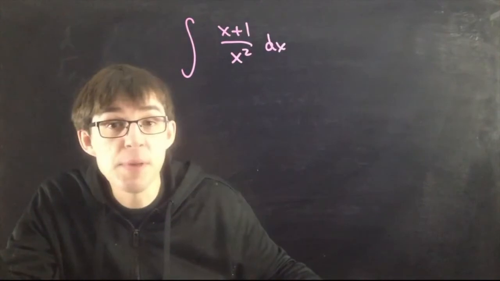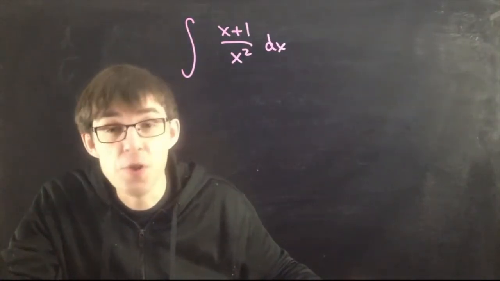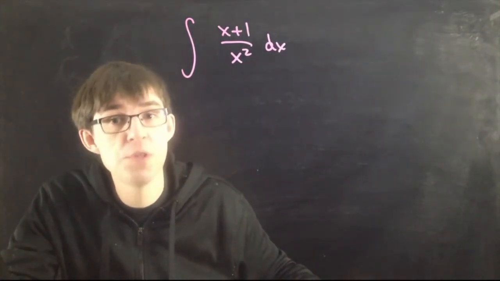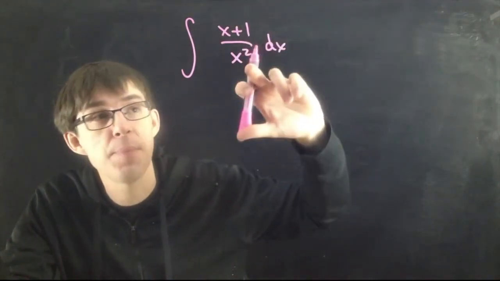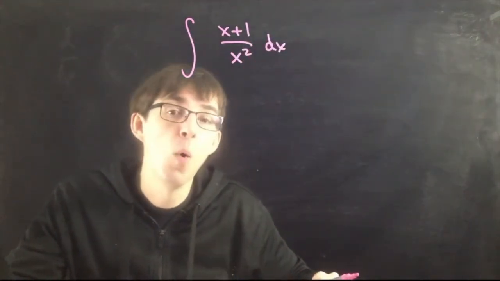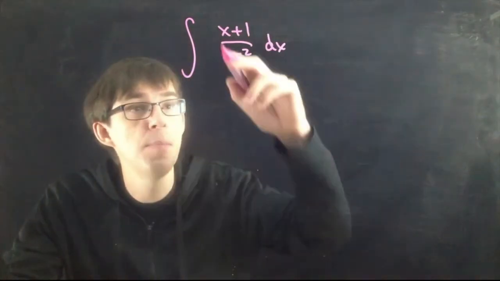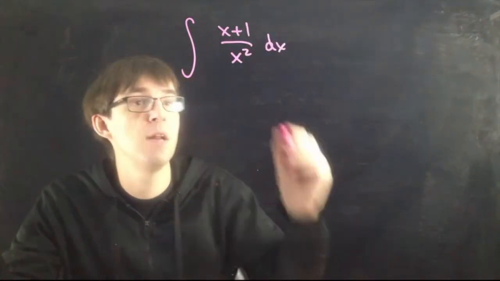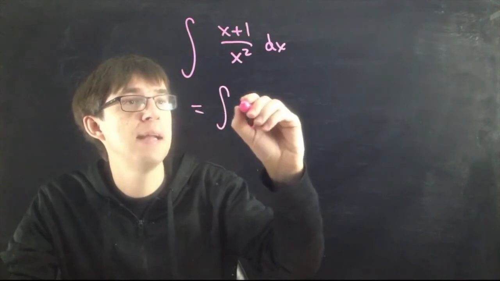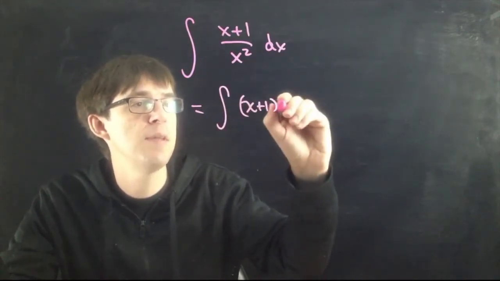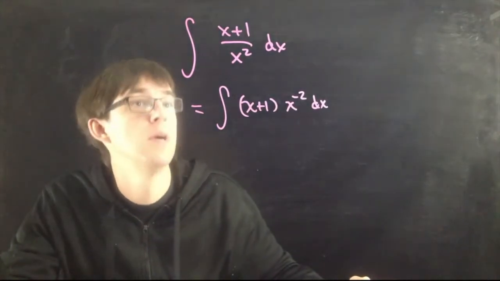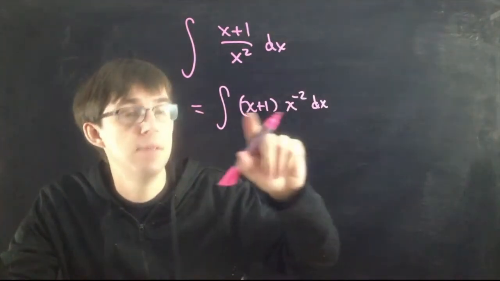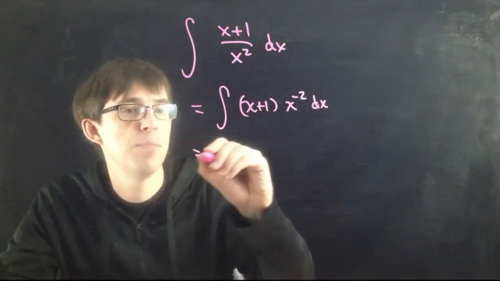All right, this one is similar, but it's got division in there. Again, there is no quotient rule that you can use here, and you definitely should not just do the antiderivative on top and the antiderivative on the bottom. What are you going to do instead? You got to somehow rewrite this so that there's no division anymore. Well, my strategy is like this. I'm going to write this again as if it were multiplication by a negative exponent, and then distribute. Kind of like the previous example.